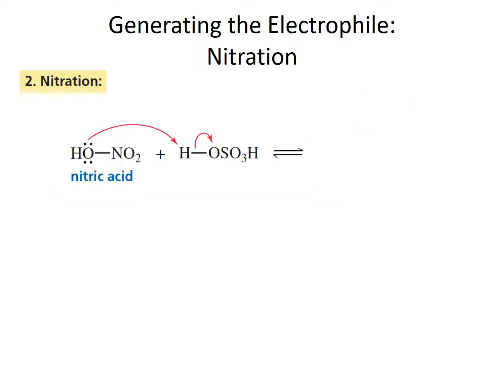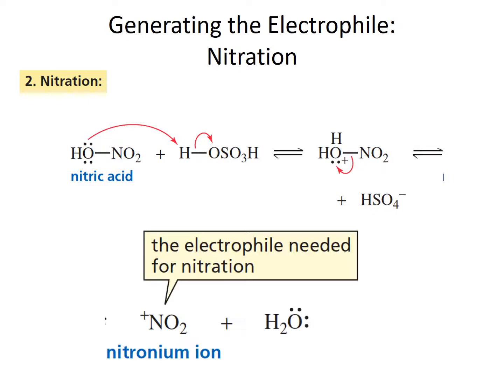Your arrows for nitration are going to be very similar to the next mechanism. This is going to involve your nitric acid using the lone pairs on one of the oxygens to go out and grab a hydrogen. So we're essentially using sulfuric acid to protonate nitric acid. You should see here that once that oxygen picks up that H, it's actually going to make water, a great leaving group. At this point, those electrons are going to be pushed onto the oxygen, and you now have created again your electrophile, the nitronium ion. That will be enough to attract the benzene's nucleophile.